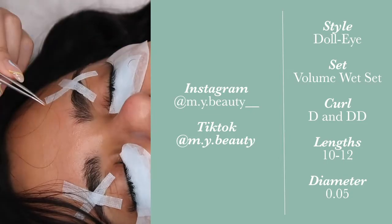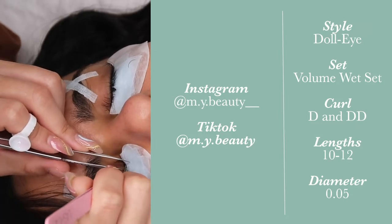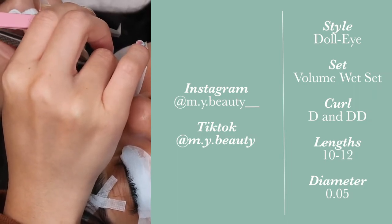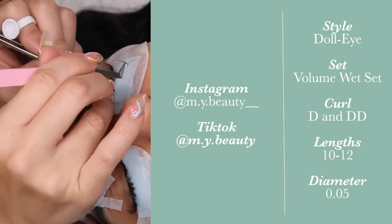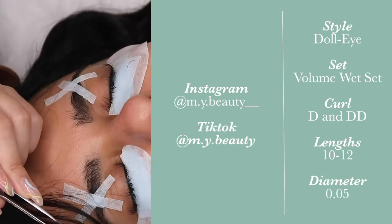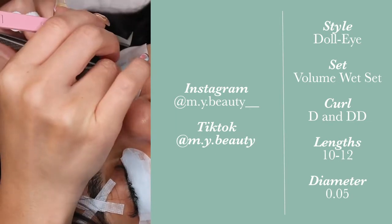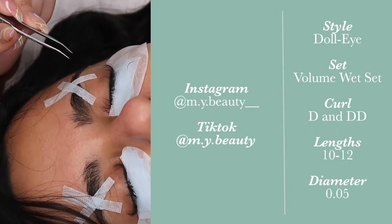And my last tip for you guys is only using three lengths for doll eye, maybe four if they're going for a really long length and you're scared that the inner corner lashes might not be able to hold the lashes that the client may want. So let's say it's a really, really long length and you think, okay, maybe I'll go down an extra length just to be sure for the inner corners, then maybe I might introduce four.